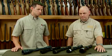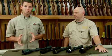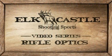Well, when it comes to optics, you're going to take a few things into consideration. First of all, buy the best glass you can afford to put on your gun, because you can't hit what you can't see.